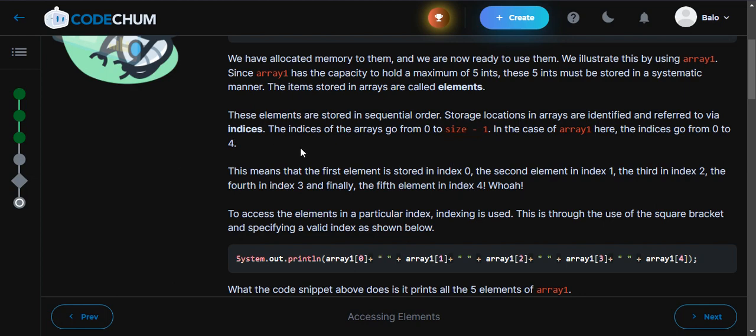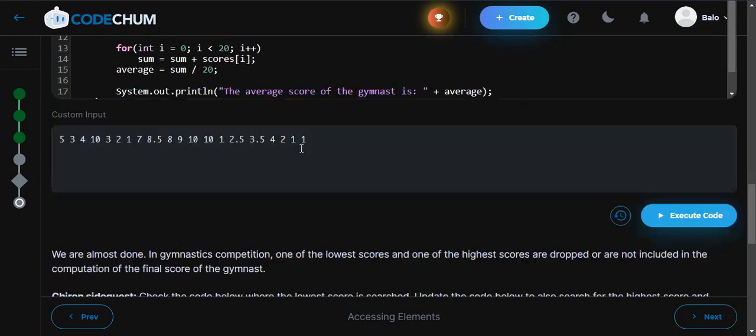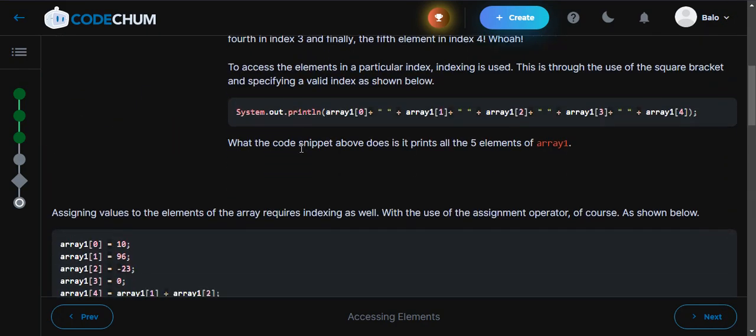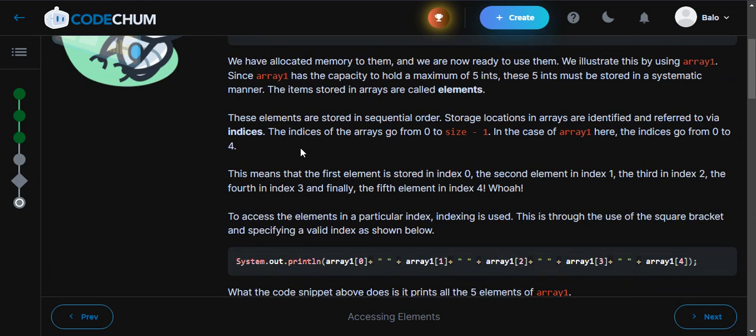I don't know if there is a, let me check. Ah, that's why. It has no pictures here, so I guess I'll just look on the internet in order for you to understand arrays.